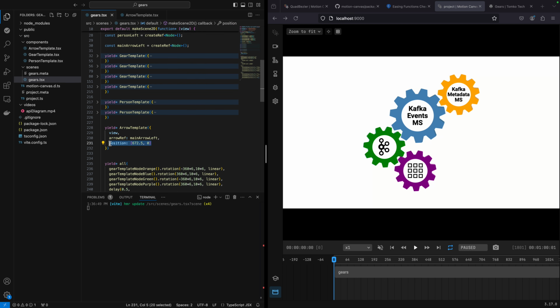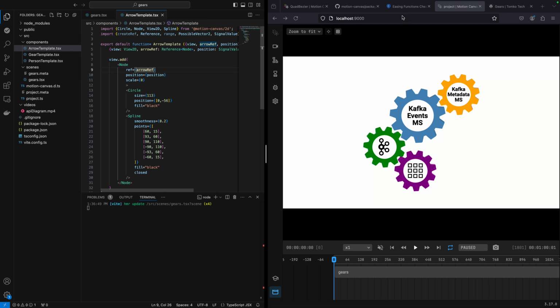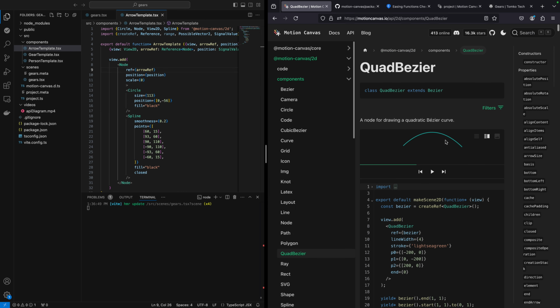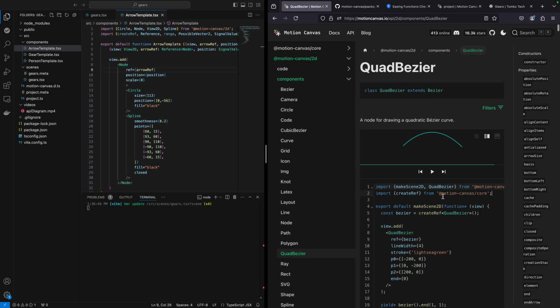And then we just need to have a position. So if we go over here, this is where we were left off last time to try to figure out how we're going to do the arrows. That's really what we wanted. So in the arrow ref, this is a quad Bezier that we wanted.